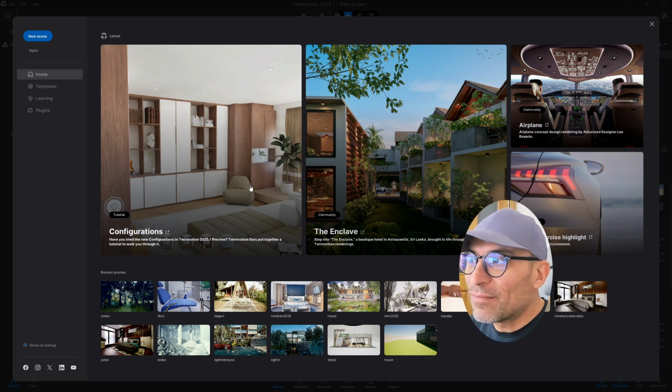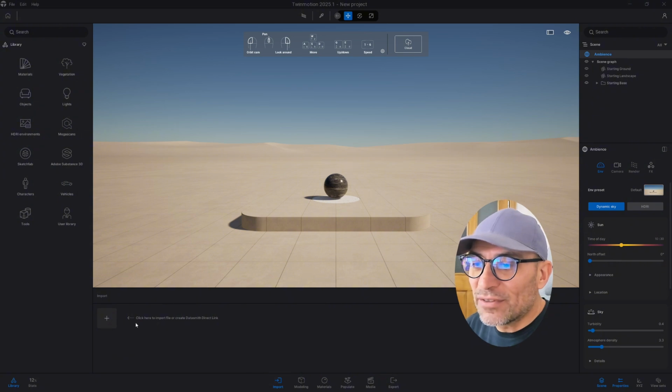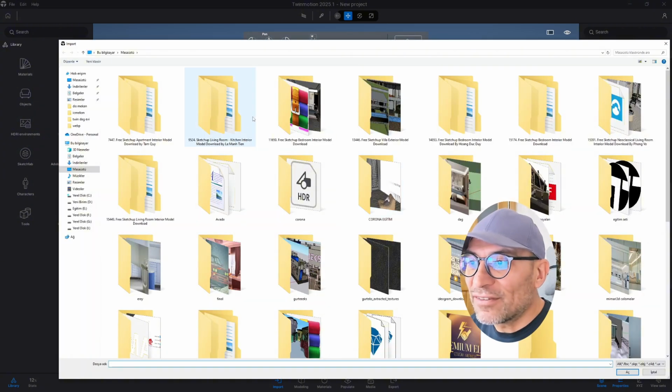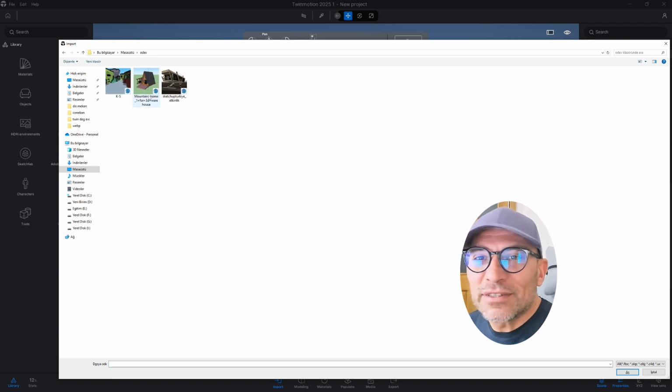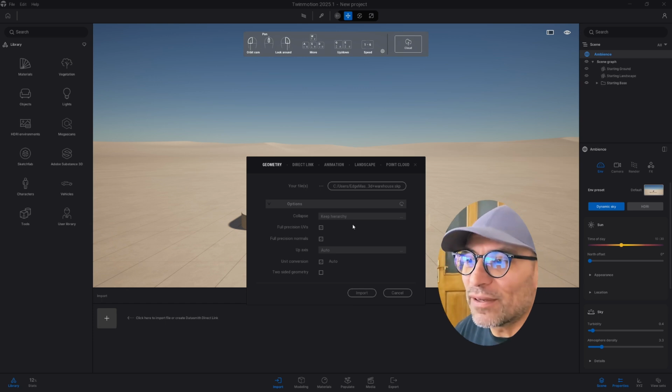The main screen will come up. Close this screen. This is the main screen. From the import section, look, click on the plus icon over there, friends. From the open section, you select your model. From this section, friends, we are selecting our model. We're opening our model with the open button, friends.